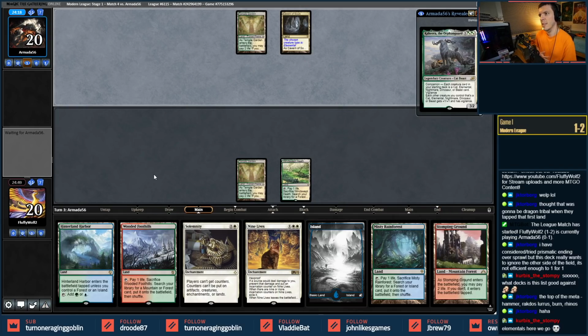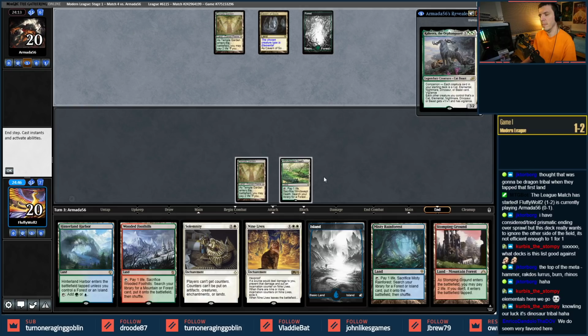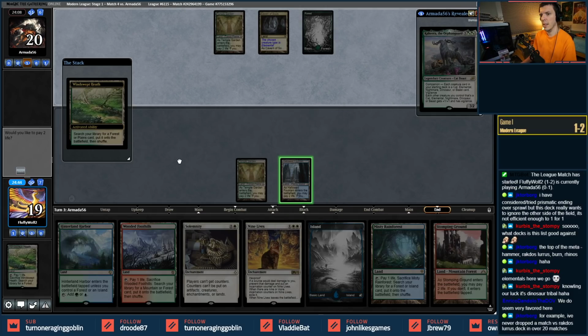What are they going to do to me? Lightning Skelemental? Nope. I will kindly ask, though, what's going on here. Night of Autumn is going to be something we need to avoid. Little Hallowed Fountain.